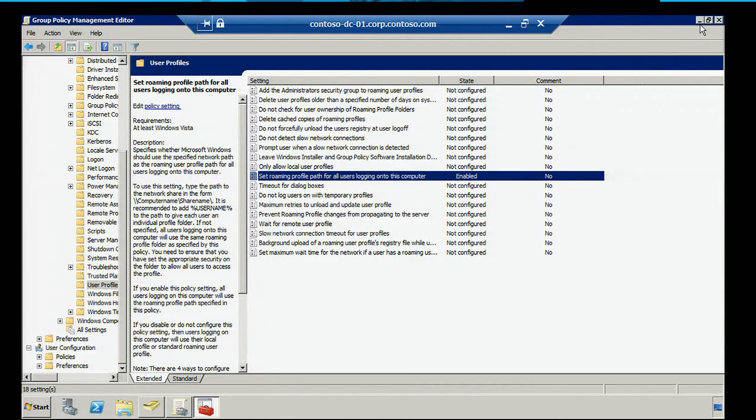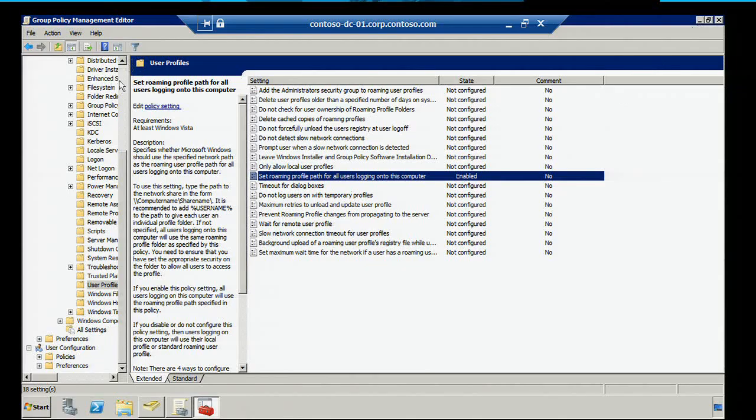And the best part I love about this demo and the next is you hear the word virtualization associated with something like user state, and it kind of makes it mystical automatically, right? User state virtualization sounds mystical. But it's really nothing more than enabling roaming user profiles and turning on folder redirection for users. Offline files are already enabled by default. So it's very straightforward stuff.